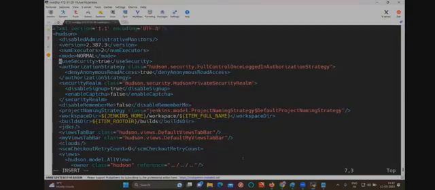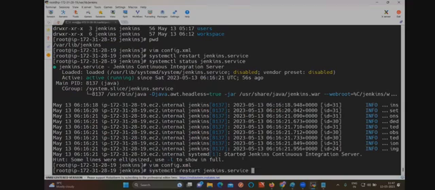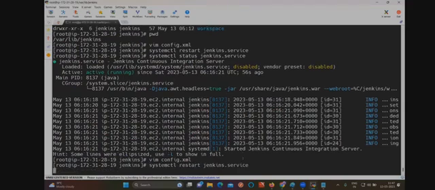It is not saved. I forgot to save this one actually. So here I gave just q only. I need to give wq, right? True to false. And again restart. This time you will get it.